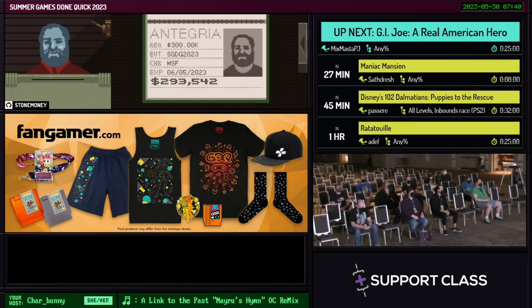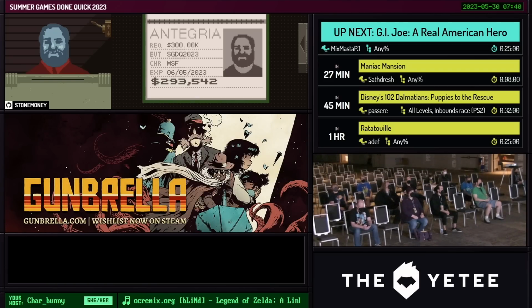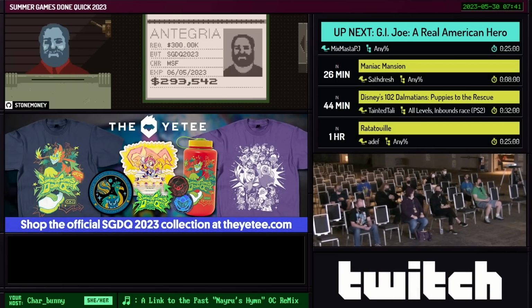We have $25 from No Comment, who says, anonymous. I think I got that one right. I might have gotten mixed up. I think we're getting a little tricky here in the donations. We also have $5 from Anonymous. No comment on that one, but thank you so much. Very helpful.